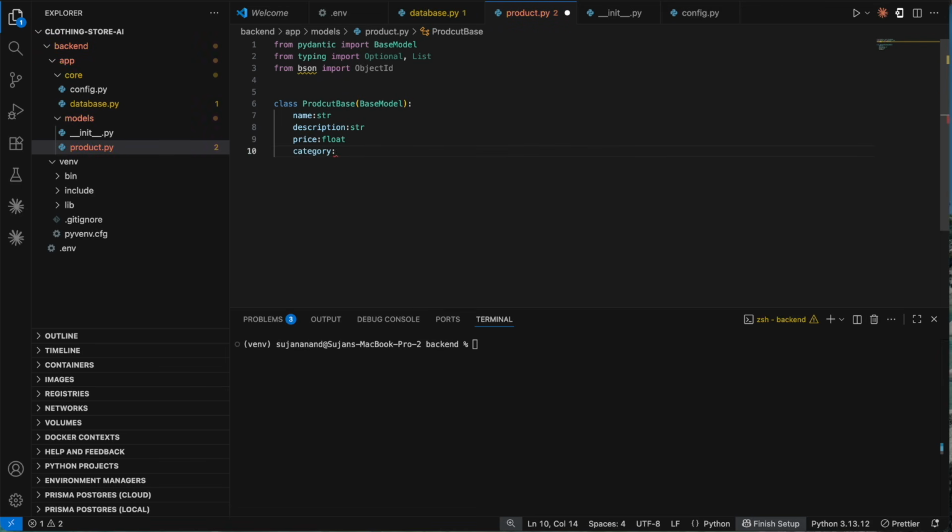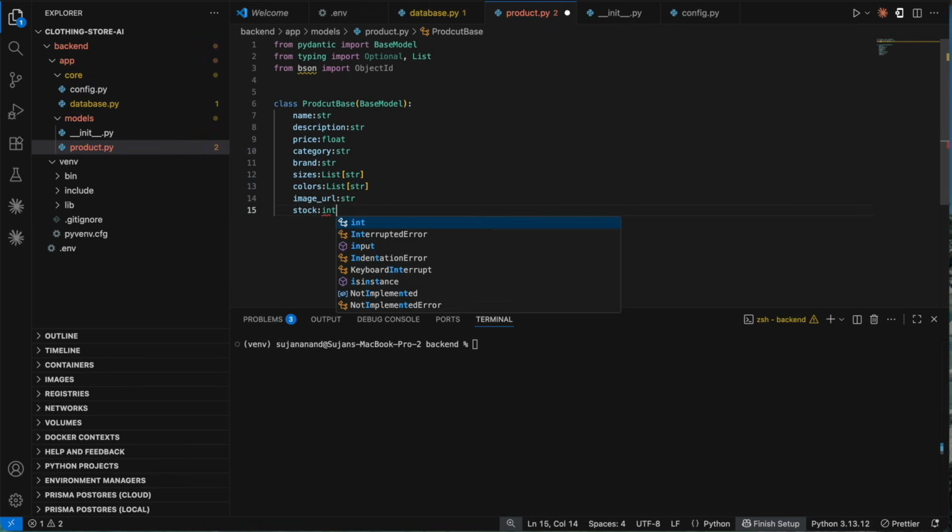Next category, it's going to be string. Brand is also going to be string. Sizes is going to be list of string. Colors is going to be list of string as well. image_url is going to be string.